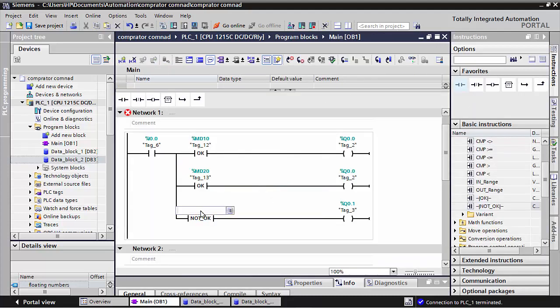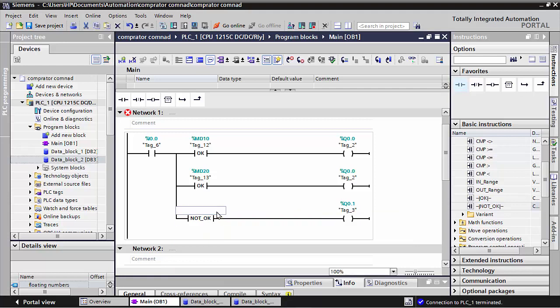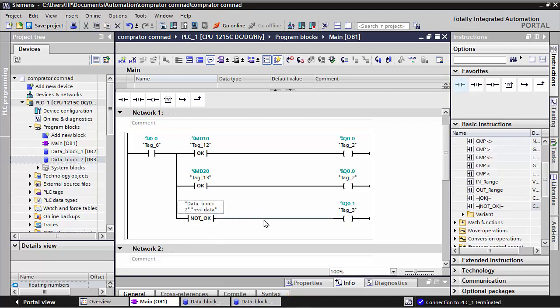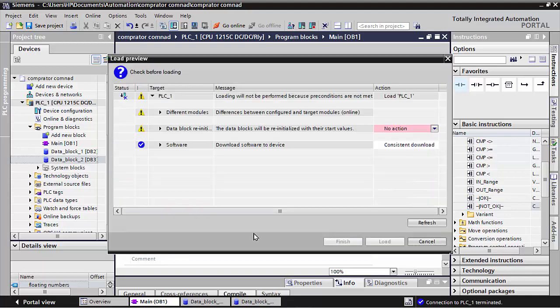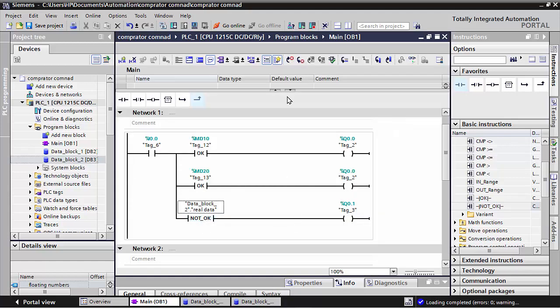Okay, and this I give here, data block 2, sorry, that real data I give it here, and I will download it again in the PLC. And anytime you make changes in the program, you have to reinitialize before you can download, otherwise the download will stop. Make it here simulation.